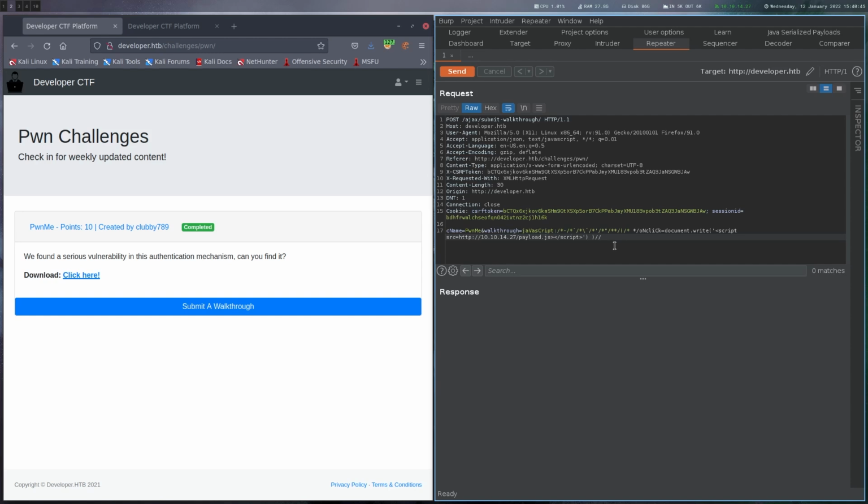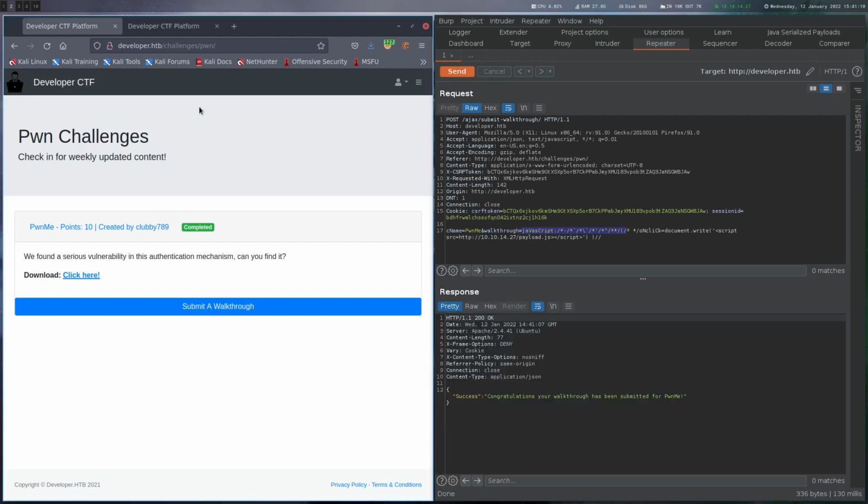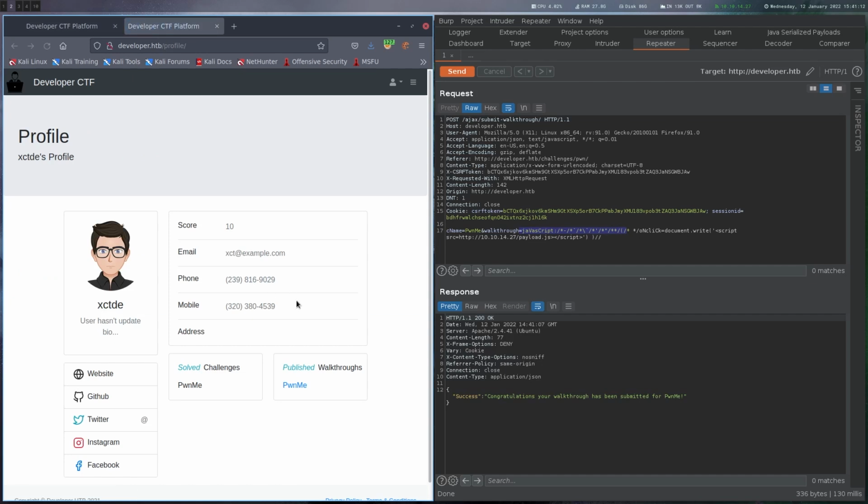And this is the actual payload that Burp found. We have this JavaScript here with onClick and document.write, and then we write a script, which is just getting payload.js from our box again. But this time, this is basically executing in the context of the application, so it's a lot more useful for us. So let's send that and see how that behaves here.